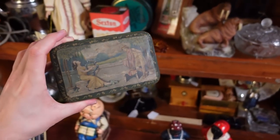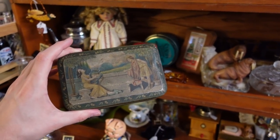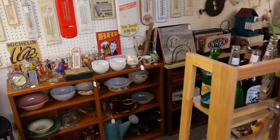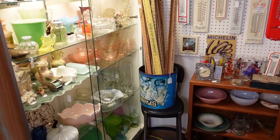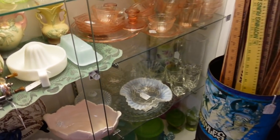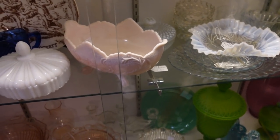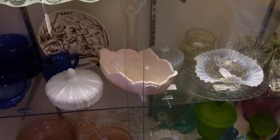That's so pretty. You know what? Am I getting into Greek stuff lately or something? I wonder about me. I don't know. It's like I'm kind of into the Egyptian stuff and Greek, Roman. Ooh, beautiful shell pink. $19. That is a good price for that. Nice big old open bowl.